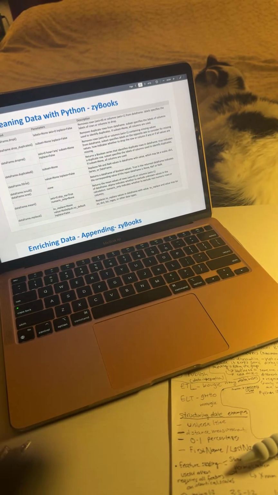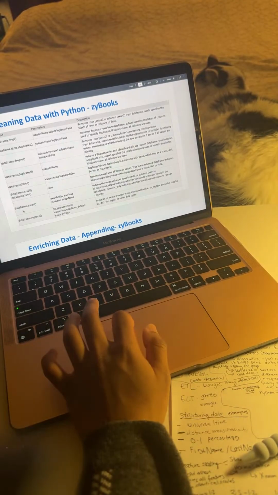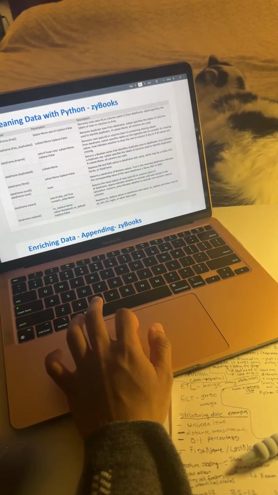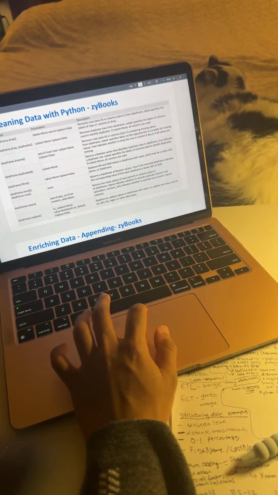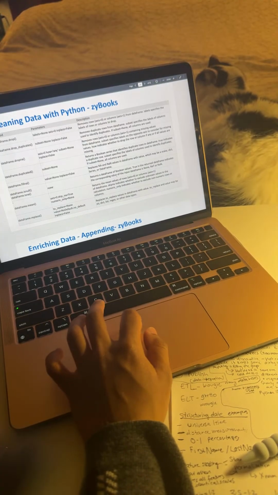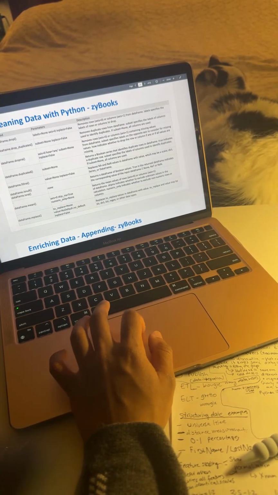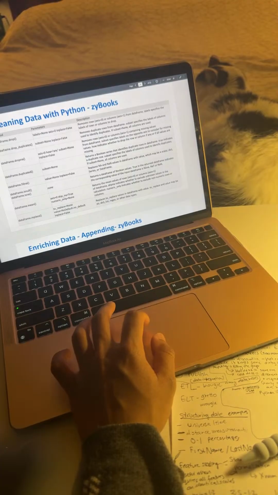Alright, so dataframe.fillna replaces NA, and then isnull. There are no parameters here, but it returns a data frame of Boolean values. True in the returned data frame indicates the corresponding value of the input data frame is None, NaT, or not a number.